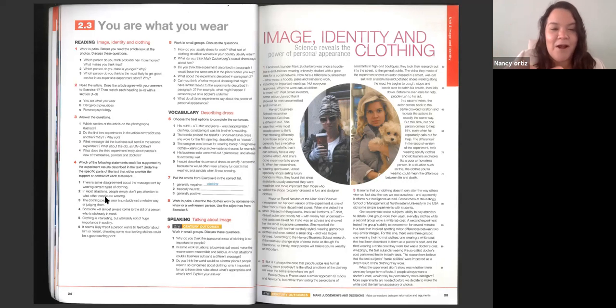That number 1 is supported because in the paragraph number 3, the experiment shows that people thought this actress was somebody important and gave her attention. But in the next paragraph, when the guy was wearing the suit, they helped him. So it's contradictory. Okay? You need to do the same with 2, 3, 4, and 5. Let's do it together to advance faster. I'll read the situation and you tell me if it is supported in the text or not.